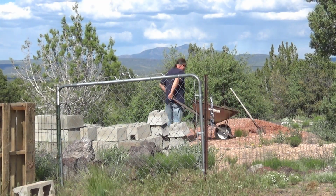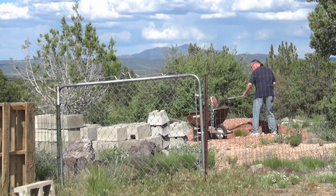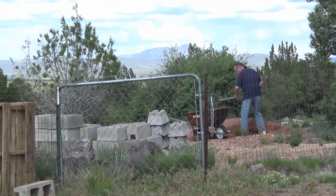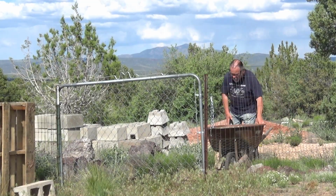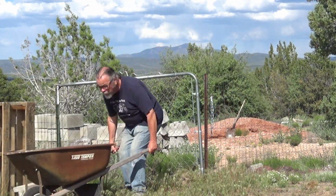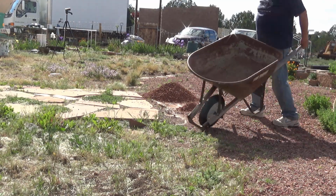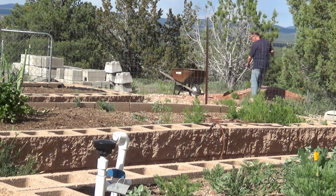Some jobs on the homestead aren't particularly exciting. One of them is renewing our gravel walkways. We use gravel over landscape fabric to keep weeds down. You can see some of the landscape fabric right where I'm pouring the gravel. The gravel moves around, the sun will damage the landscape fabric, so we need to cover it up.